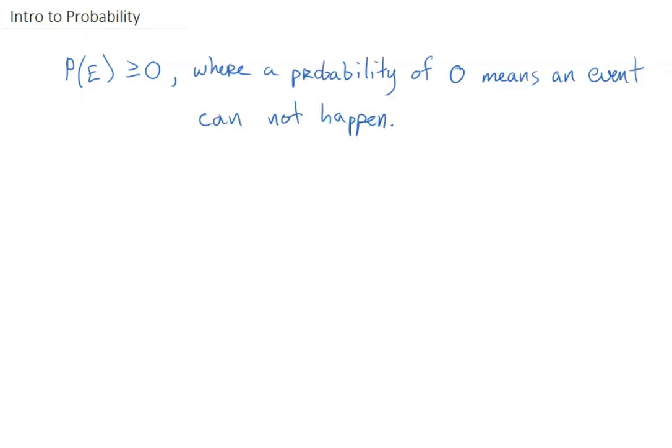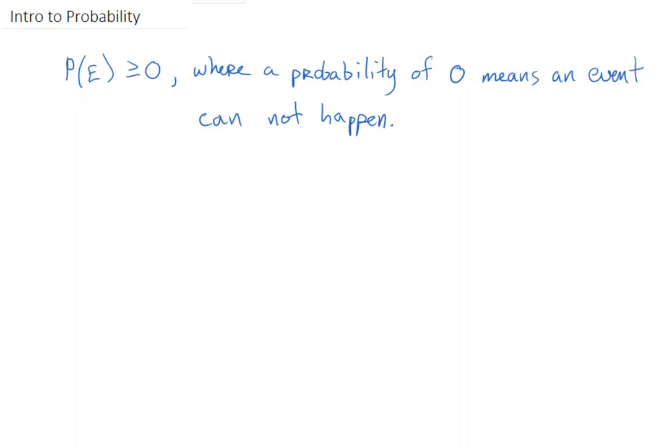So now that we see what probability is, I wanted to talk about some restrictions on probability. First of all, probability cannot be less than 0. So the probability of some event occurring has to be greater than or equal to 0, where 0 is the case where an event absolutely cannot happen. That's why it can't be less than 0, because it can't be less than impossible. So a probability of 0 would be something like, you have a 6-sided die. What's the probability of rolling a 7? Not possible. It's not in the pool of options.